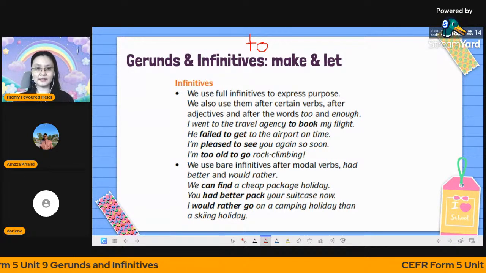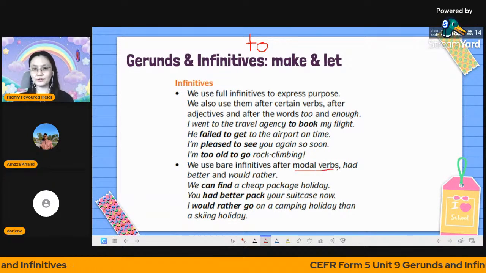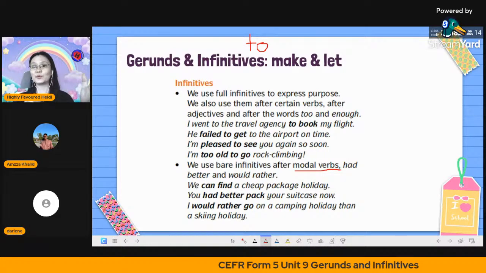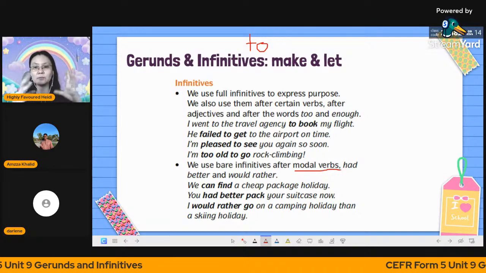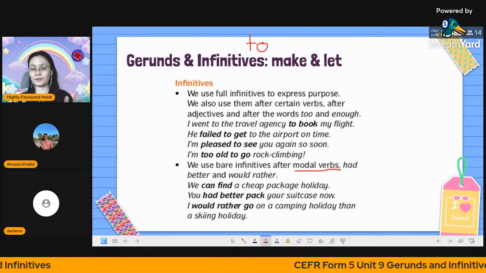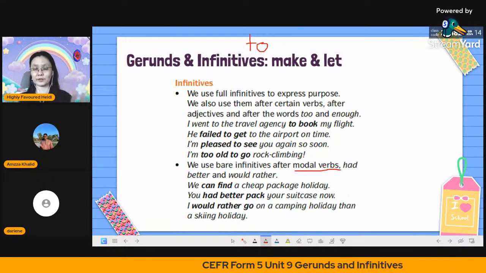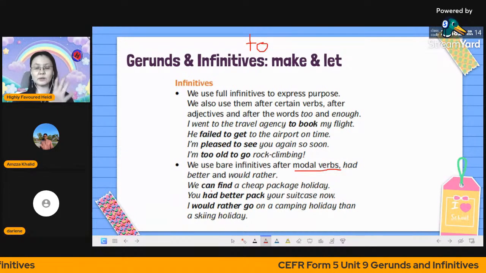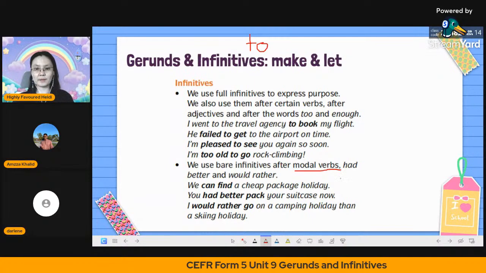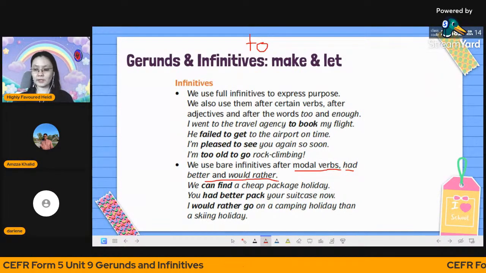Okay, like this one, with the modal verb, and to always come together. Can, could, shall, should, will, would. I always tell you that after that is a base word. So with a modal verb, it will be a bare infinitive. They don't exist together. So if it's can, you don't say we can to find. No, we can find. Just use the modal verb. And then had better, would rather. Just remember this one: had better and would rather. Okay, go to the next one.